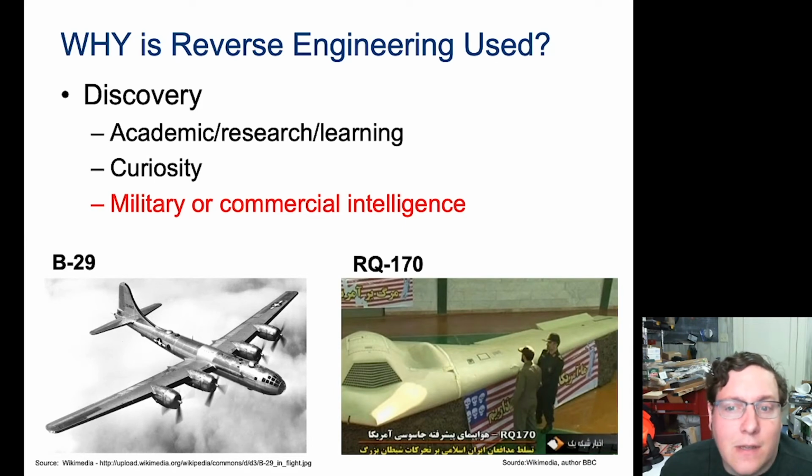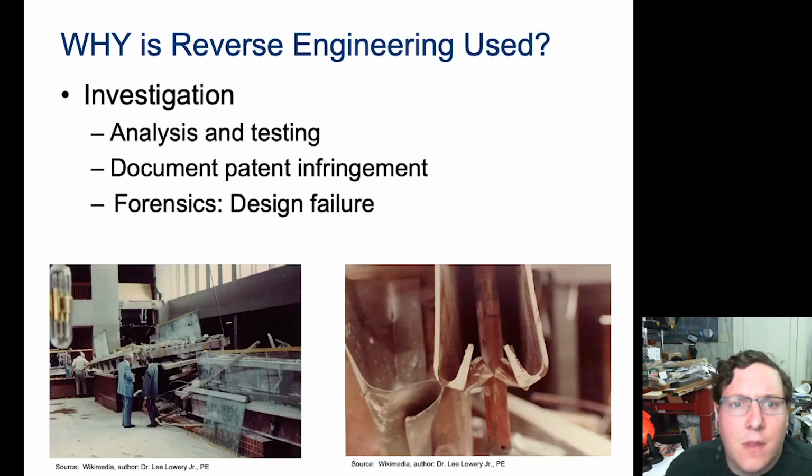Now, more recently, we have things like the RQ-170, which was a drone over Iraq, and what happened was it crashed. It was forced down, and they were able to start analyzing a lot of stuff on a project that had been very top secret at the time. So whether it's military or even in commercial cases, there's a lot of opportunities in reverse engineering what someone else has produced and seeing what you can do with that information.